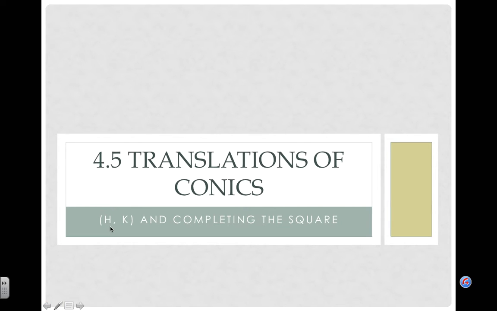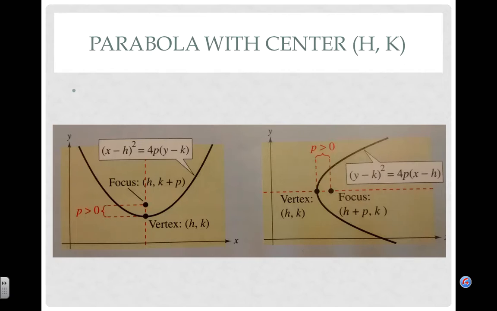You might remember things for (h, k) like we did with the vertex form of a quadratic and completing the square. That's something we need to do today. So for the most part, everything follows exactly like what we did in the last lesson, only the equation is going to change ever so slightly. For the case of a parabola, the three pictures that I have here today are actually the ones from the textbook, so they actually gave everything that I needed to know.